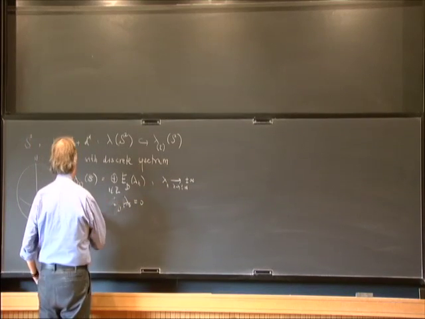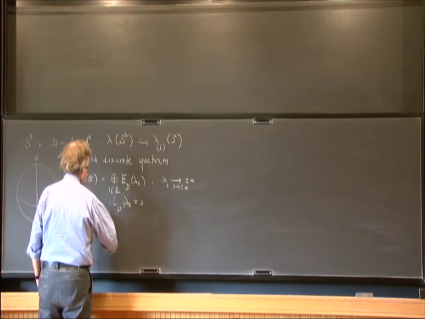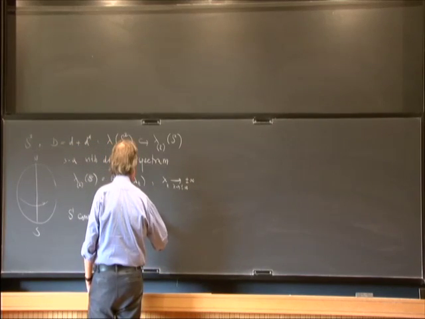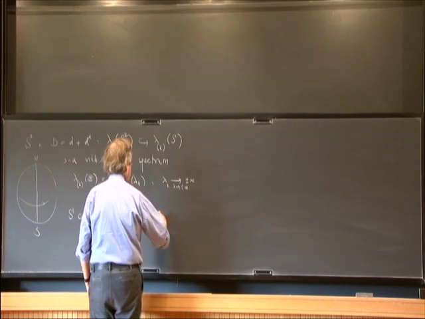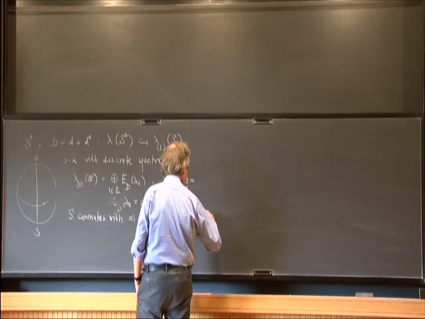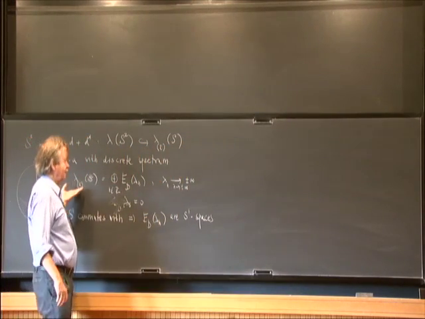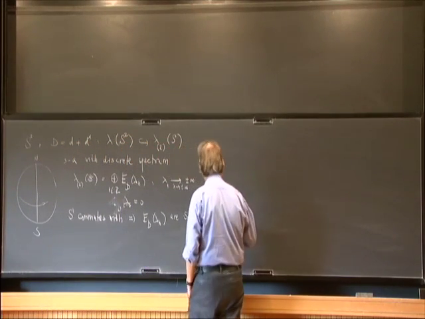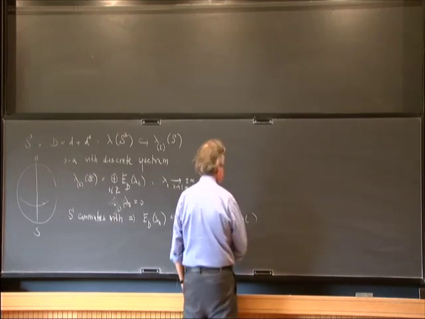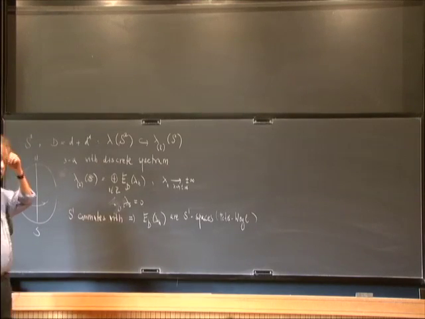And of course, S1 commutes with this operator. And this implies that the eigenspaces of lambda n are S1 spaces. So we have unitary representations which are nicely structured. And this is basically the Peter-Weyl theorem, showing that every Hilbert space unitary representation of a compact group is decomposable into irreducibles.